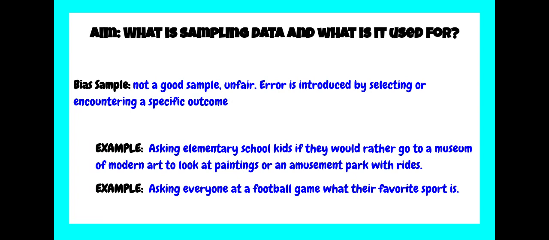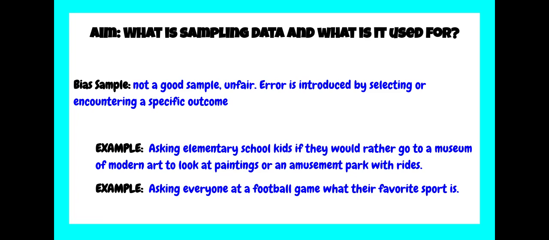You want to go to a place that will get a wide variety of people to give you a good sample, which would be a random sampling. Biased samples are when you go to a specific place and ask them what their favorite thing to do is. For example, going to a movie theater and asking, what do you like to do on a Friday night? Obviously, they like to go to movies. However, if you went to a grocery store and asked the same question, they would probably give more of a variety. That would be more of a random sample, whereas the movie theater would give more of a biased sample.